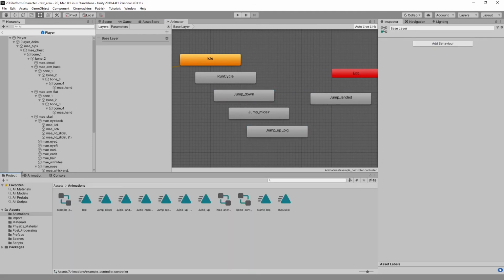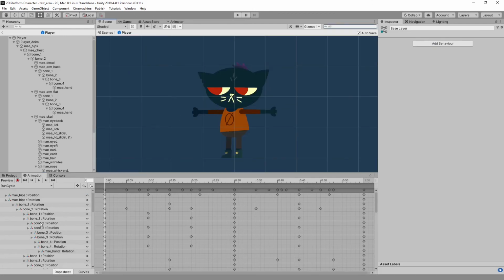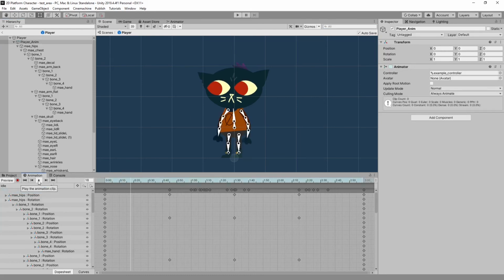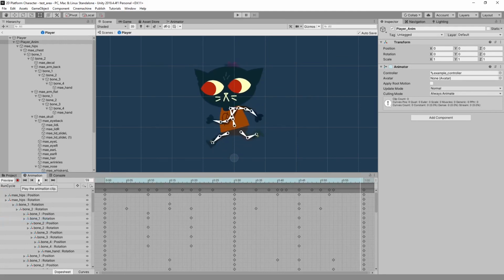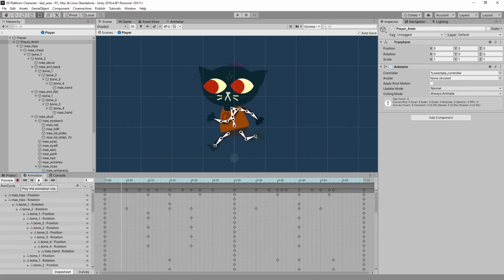Let me show you what these all look like, even though you've already seen them before in the previous part. But here's our character. I select the player anim. Let's show idle. So that's previewing. Okay, so I actually had a 3-second idle on the original. The run cycle. There we go. I had a 1 second long run cycle. So 2 steps per second, and that's pretty reasonable. Runs should be quick. So 1 whole second to do the entire cycle is pretty good.